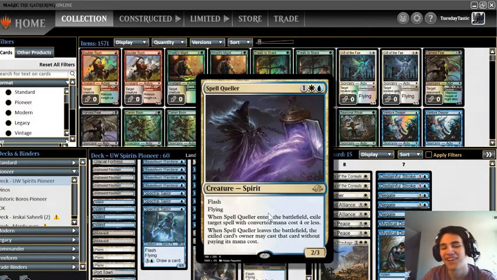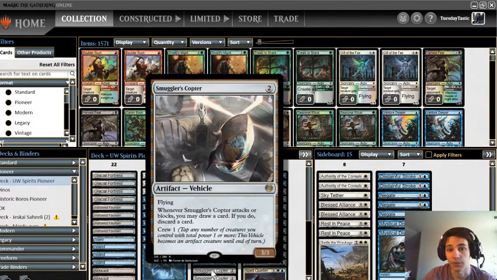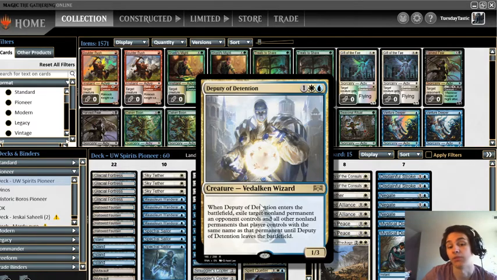Then we got Spellqueller. I don't need to talk about Spellqueller, he's good. Deputy of Detention is my Brazen Borrower replacement. This card is still pretty good in this deck, though, because having 1 power means that it can crew Smuggler's Copter pretty reliably, and this allows us to turn our removal spell into a 3/3 flying attacker.